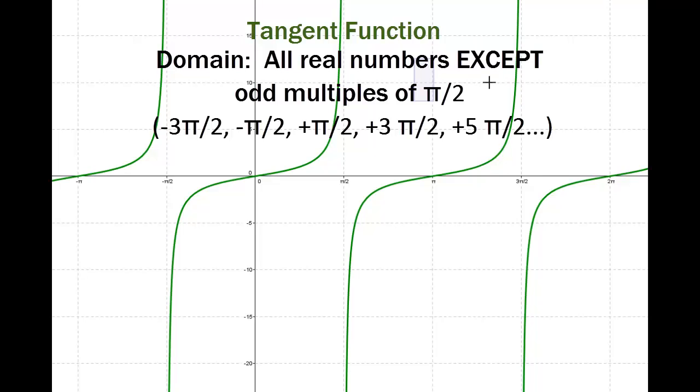Now the range, however, instead of being a defined range between 1 and -1, like the sine and cosine, tangent has an unlimited range. In fact, over one cycle, like this cycle that starts at pi over 2 and ends at 3 pi over 2, it goes from negative infinity, where it's undefined, all the way up to positive infinity. So the range of the output of the tangent function is all real numbers.